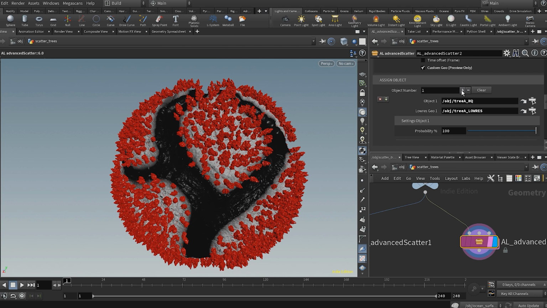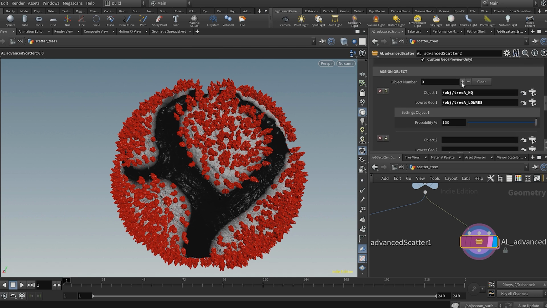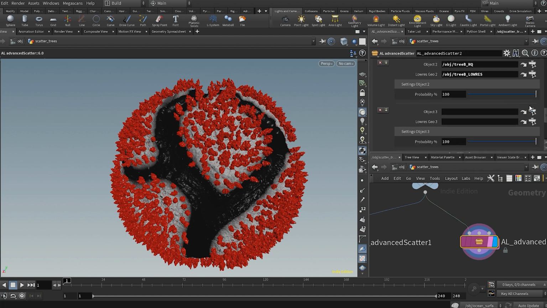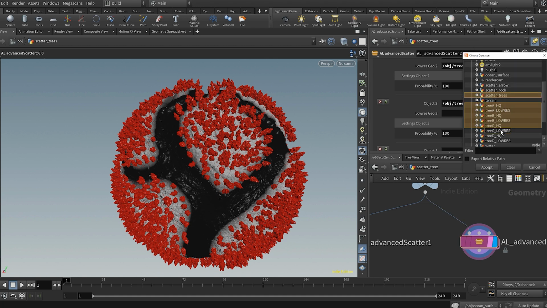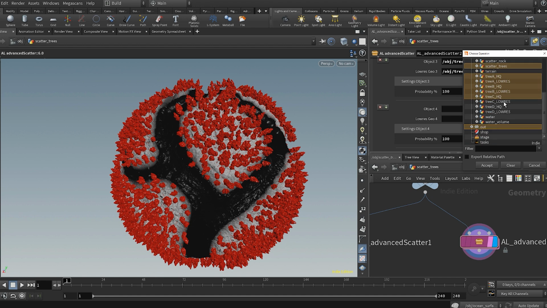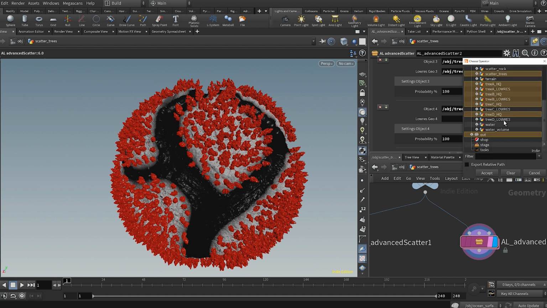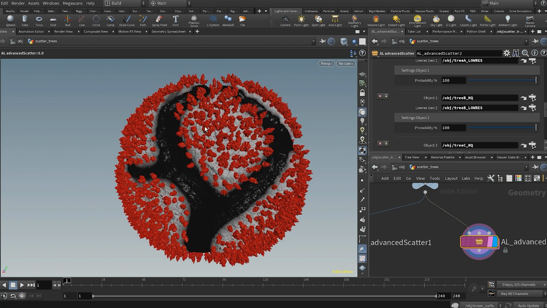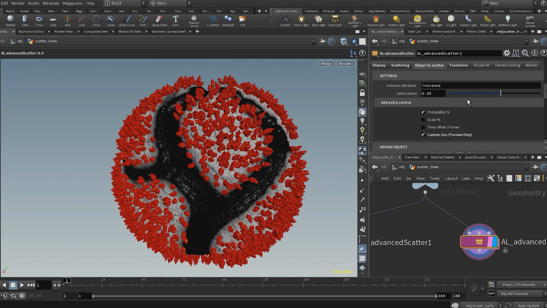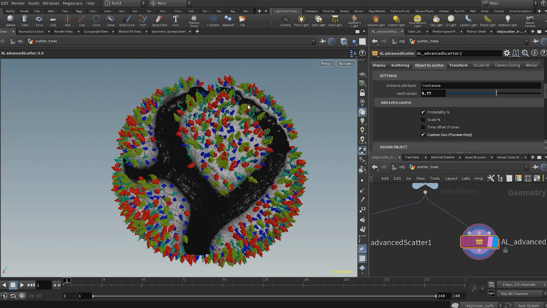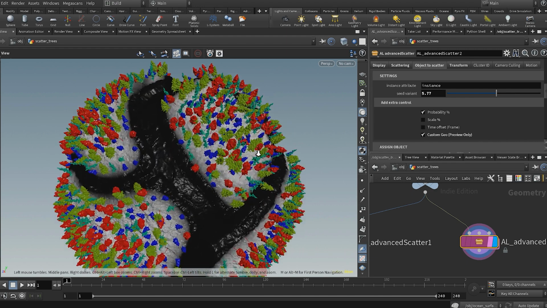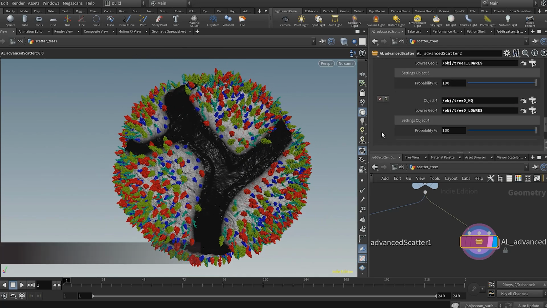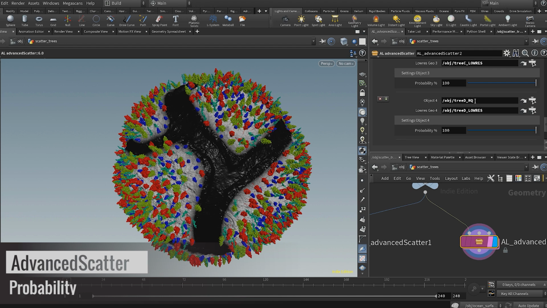We can of course add more trees by clicking. Let's add 3, 4 of those. I'm going to quickly add the 3B with its low res version, the 3C low res, and the 3D and the 3D low res. They haven't been updated, as you can see, it's still not showing up, mostly because we need an update. Let's change the seed or something and it will show up. So now we have different objects in our scatter. Much nicer, right?